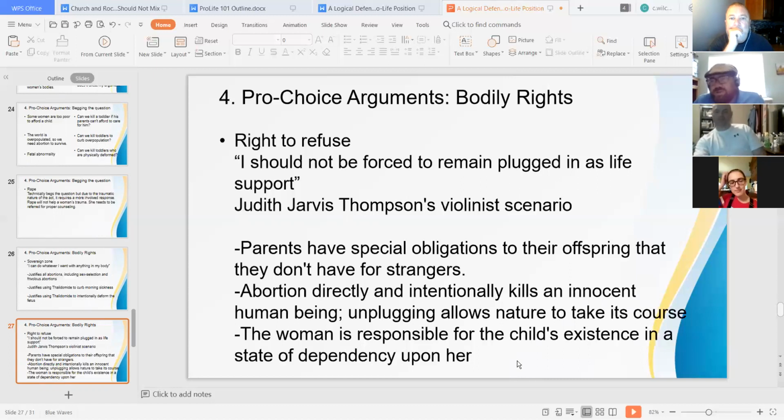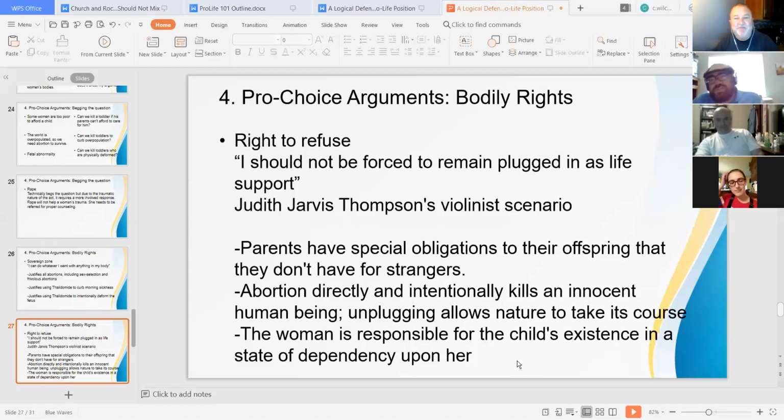The hospital curator runs in, explains the situation, that this violinist is dying from a severe kidney ailment. The Society of Music Lovers has canvassed all possible donors and found you're the only match. And so they kidnapped you and plugged you into this violinist. Now, I'd love to unplug you, but I can't because that would kill the violinist, and violinists are people too.